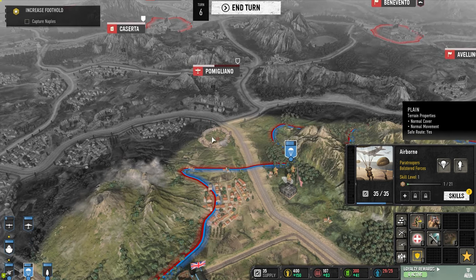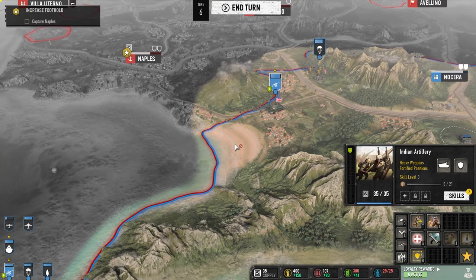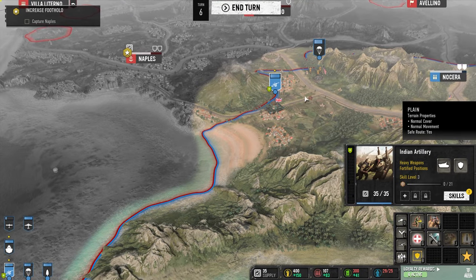I knew it. That's another visual glitch. We've already destroyed what's over here. And I vaguely remember doing that, but who knows what the AI does between turns, right? So we could have gotten a bit further. We could have gotten to Pomigliano, but here we are instead. Not the end of the world. Bit of a bummer. These guys will move in, both of them, next turn, I think.